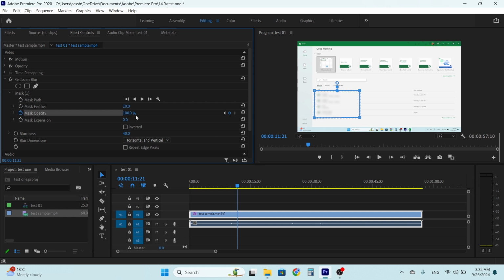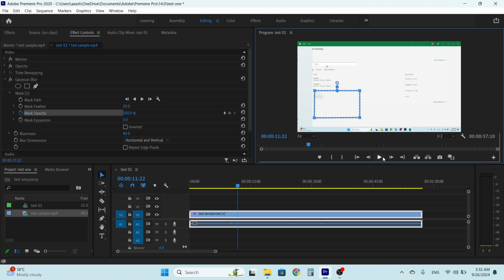Now I am stepping forward one frame in the program sequence and adding another keyframe in Mask Opacity and changing the opacity value to 0%.